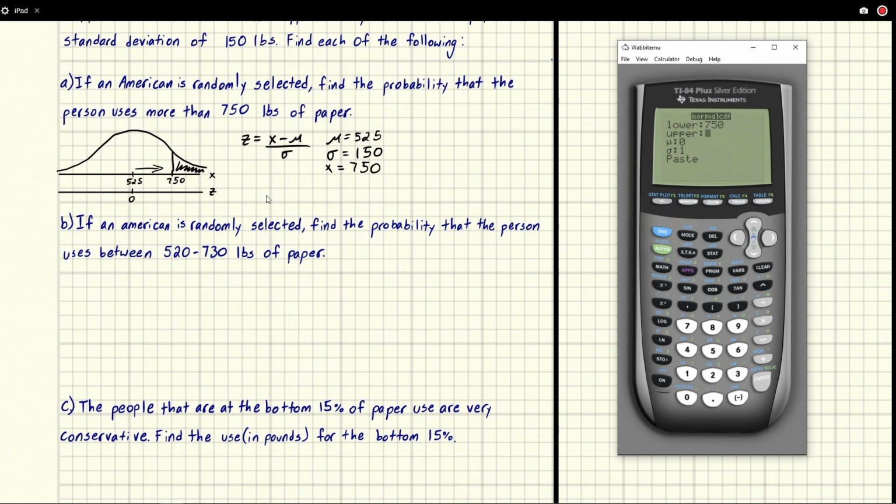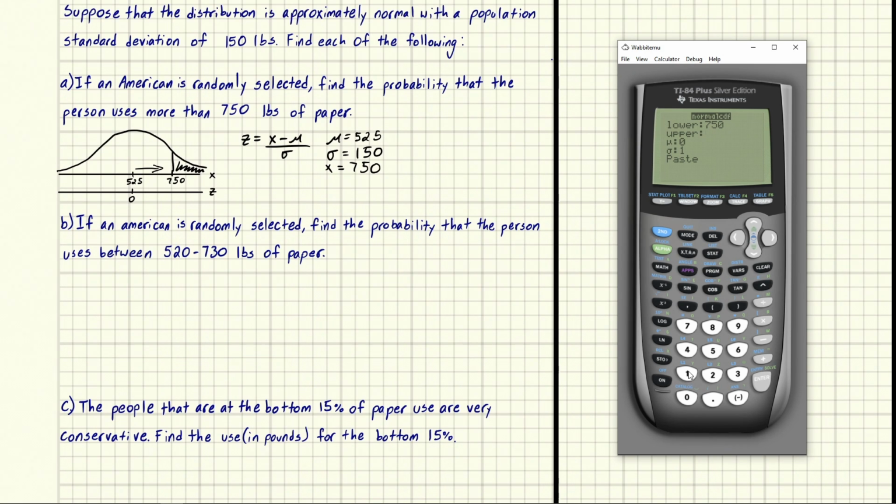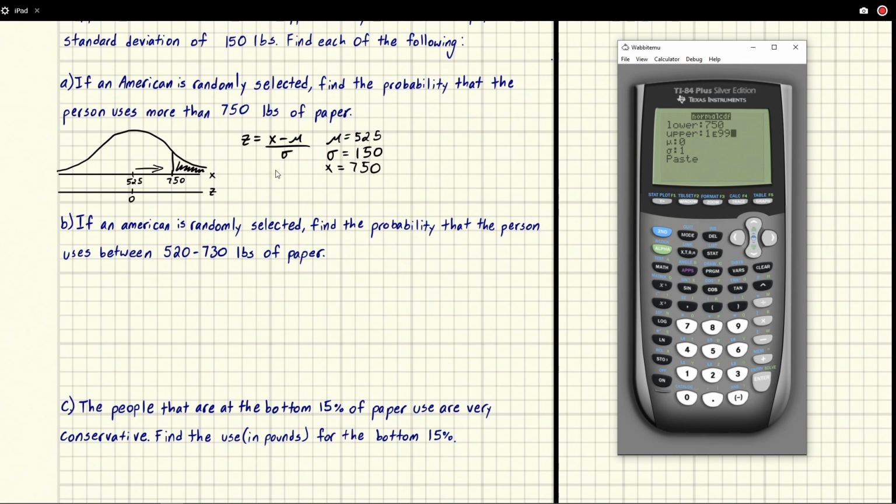And our upper value is a super big number. We could type a big number by typing 1 and then taking these two E's. You hit the blue button to get to them. And this basically says how many zeros go after this. Well, we're just going to put 99 zeros. Super, super big number. So big, it's basically infinity for us.